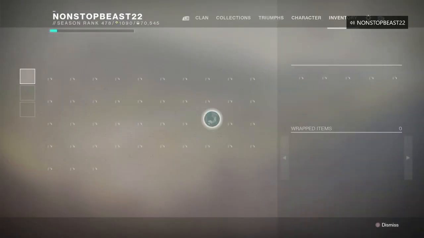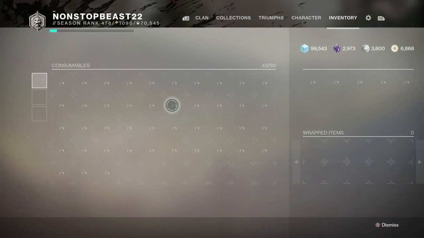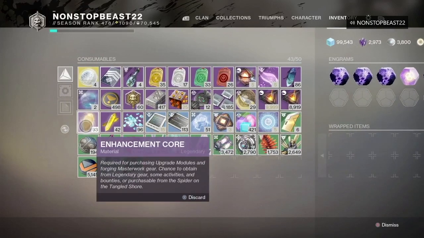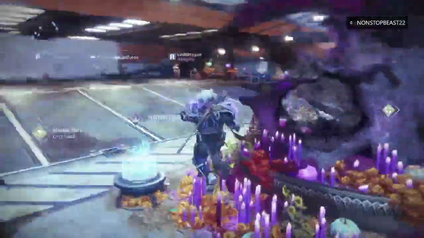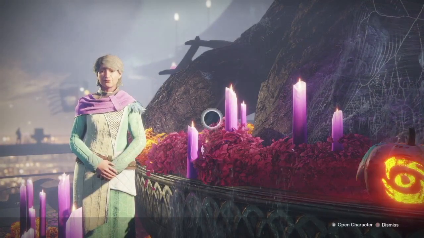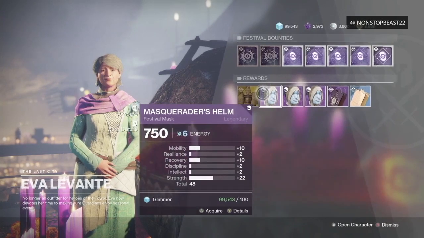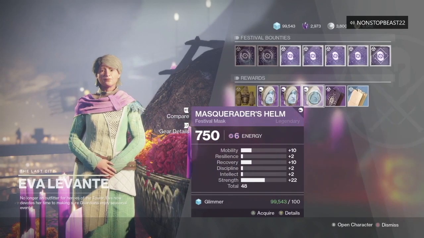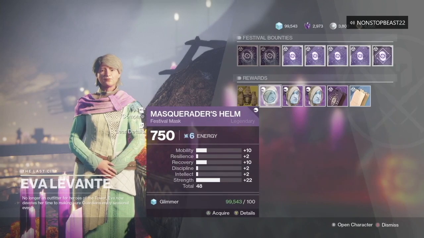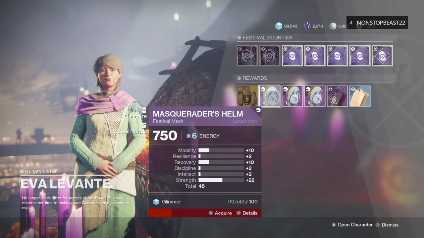Next, speaking of enhancement cores, there is a way to farm enhancement cores. Not really farm, but use other materials to get more of them. So I'm running pretty low on enhancement cores. What you can do is, right now you can come over to Ava and pick up one of these masks. The reason you want to do these masks is because they're only 100 Glimmer. If you pull stuff out of collections, it's going to cost more Glimmer, possibly some shards and gunsmith materials. But these are only 100 Glimmer each. It doesn't matter which one you grab. So just pick one.